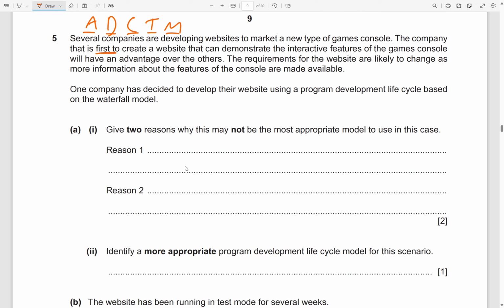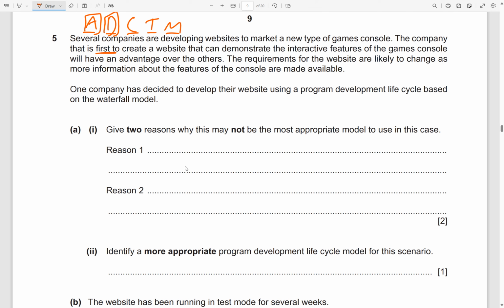First we have to do all of the analysis, then all of the design, then all of the coding, then all of the testing, then all of the maintenance. So this is going to be quite slow, because you have to wait for the entire previous stage to be complete before you can start your stage.